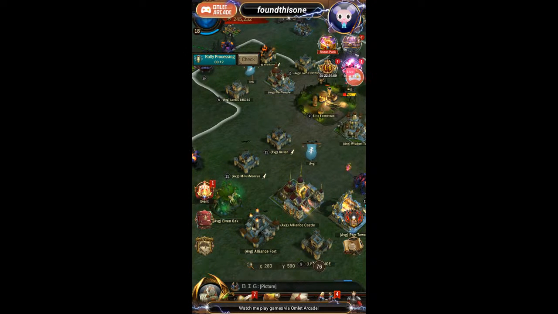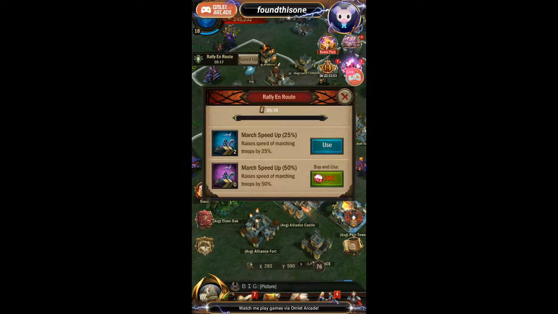Now, because they're sleeping, I'm not going to use my speed buffs. I might use one at the beginning. I haven't gotten a monthly card yet, but I plan on it, probably. And when I do, I'll do some different types of attacks.